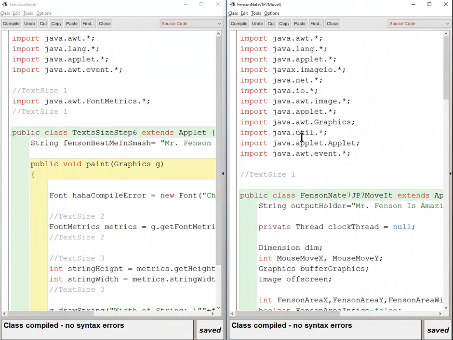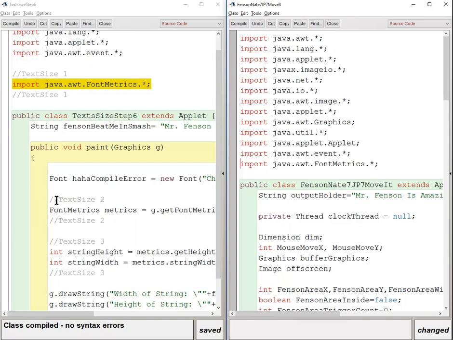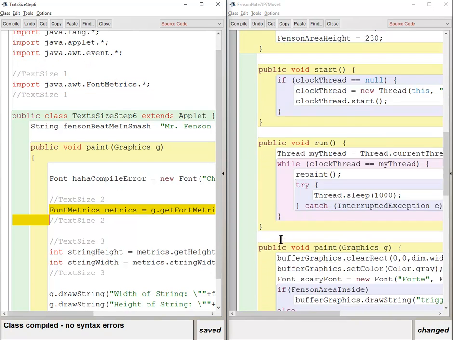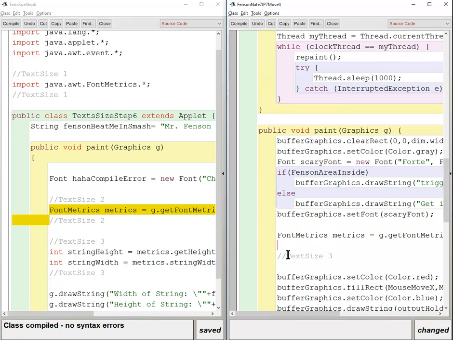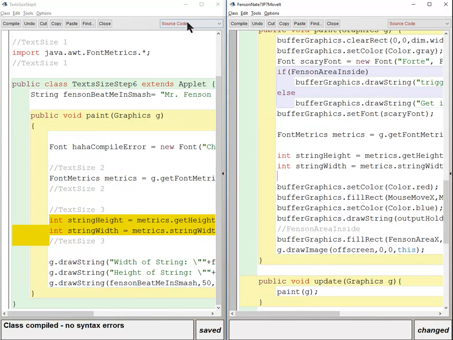So we have 1 text size, we have 2 font metrics, and realize this is in Paint. Font metrics in Paint, text size, and we want these 2 at her and text size 3. Those are the only 3 things we need from there.